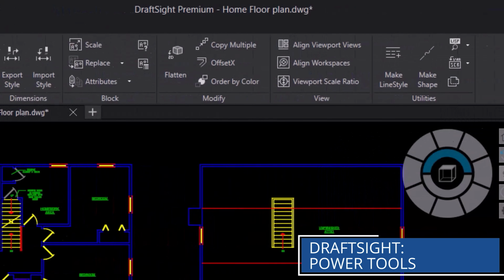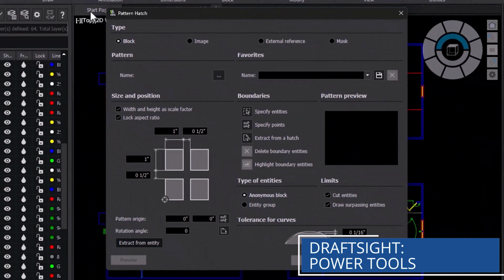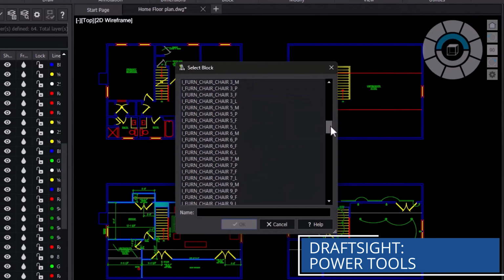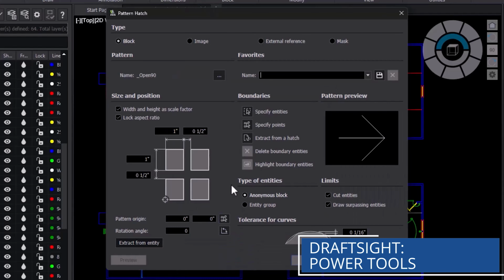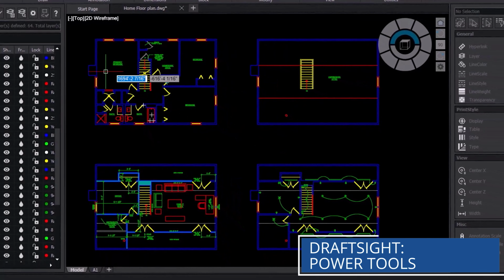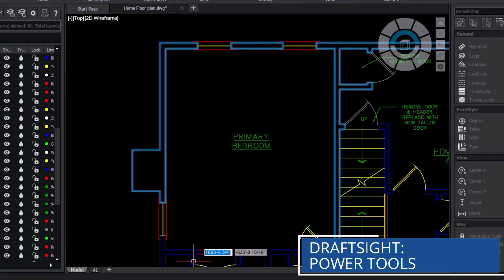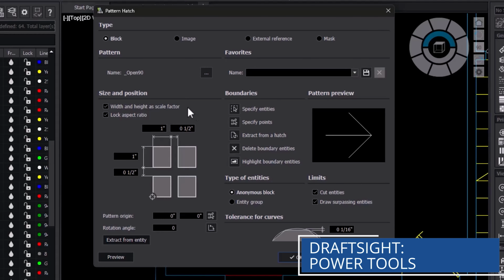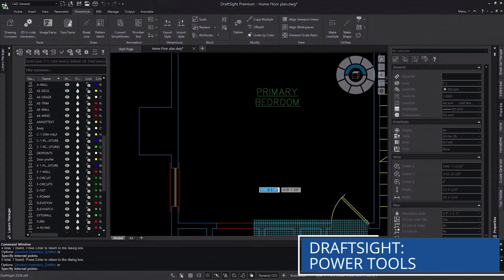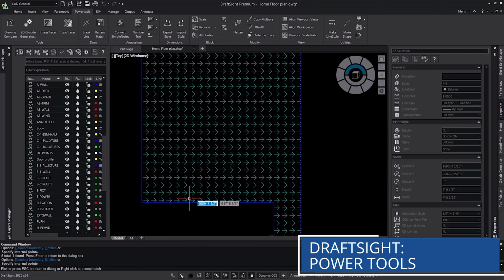One of the things that's quite nice actually is this pattern hatch tool. What that allows us to do is just choose a custom block and turn it into a hatch. Now, I've created hatches manually in the past by going and finding the text file and writing in new lines. But this is just so much quicker and more convenient, as we can see here as we start to add that hatch to these different wall sections. You can obviously customize the spacing and scaling and everything like that, but it makes for quite a clear way of doing it.